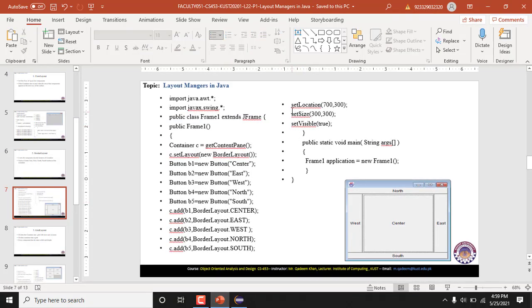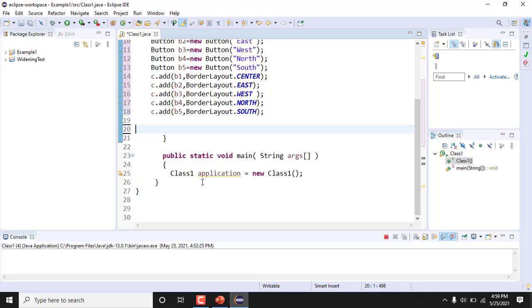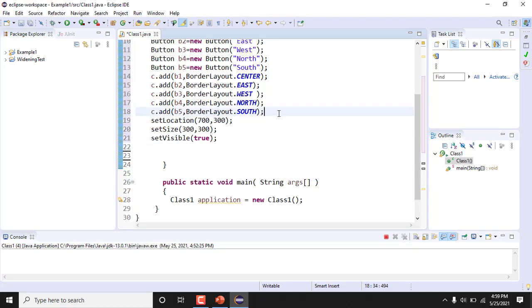Okay, go to your slides and just copy these last 3 lines of the code. You do not need to copy the rest because we already have the void main function here. So you can see that the code has been completely transferred here. Now to check the output, just run this project.